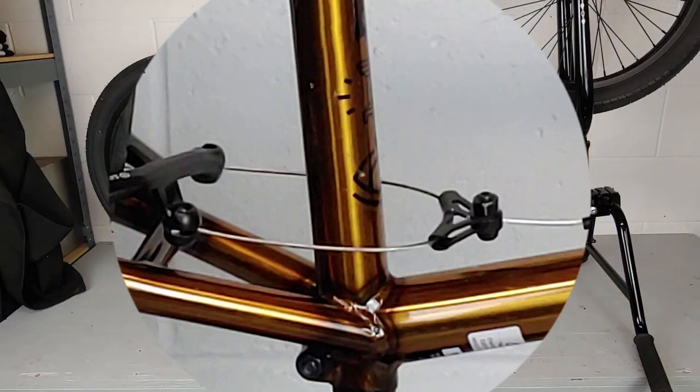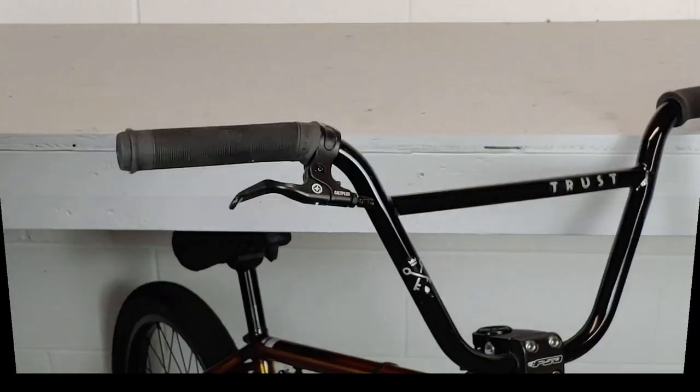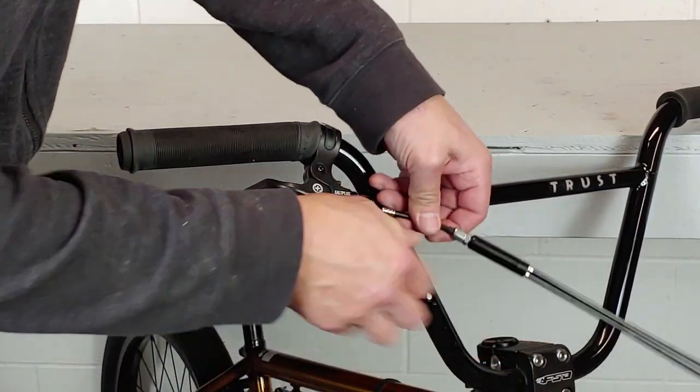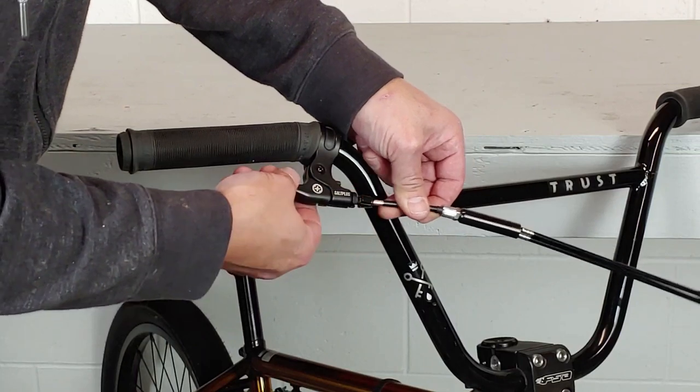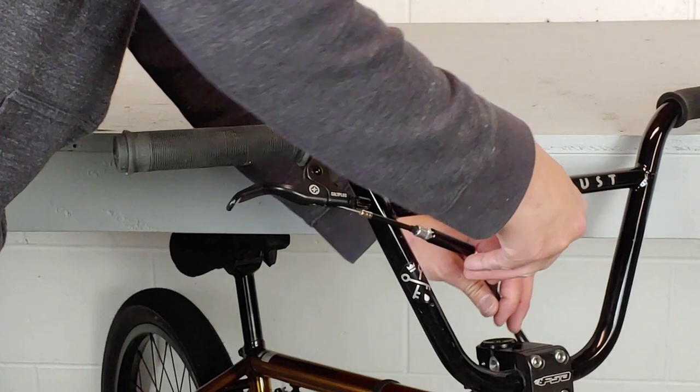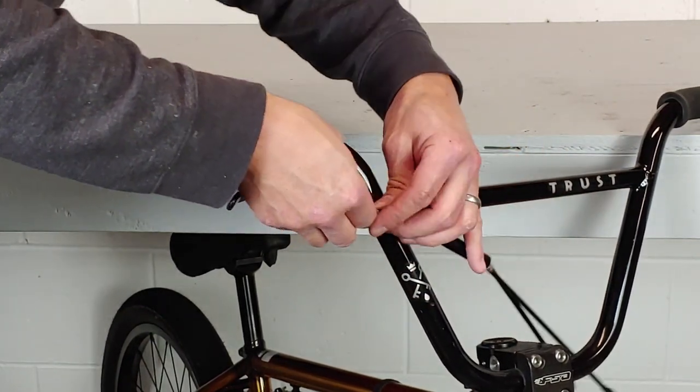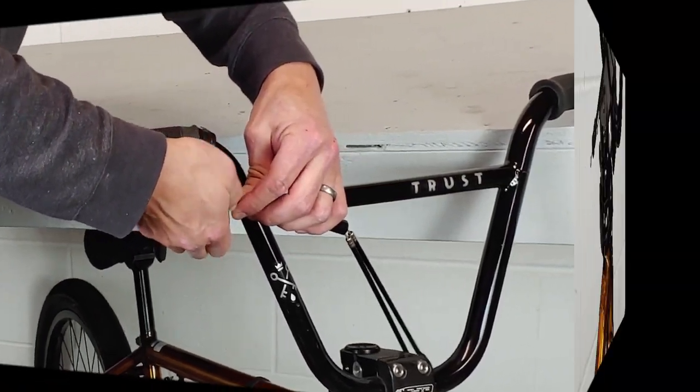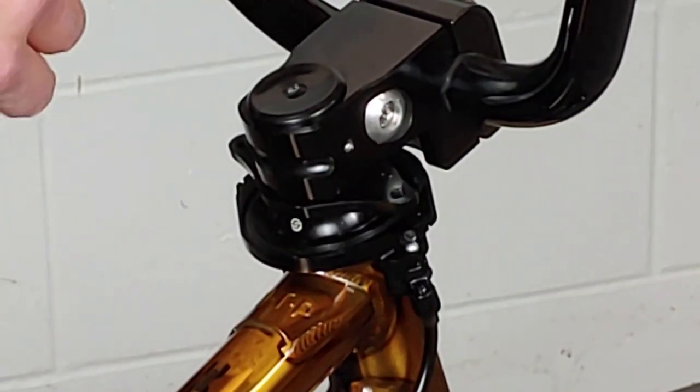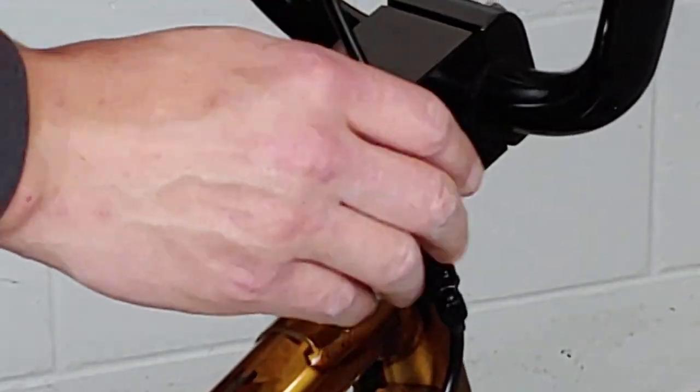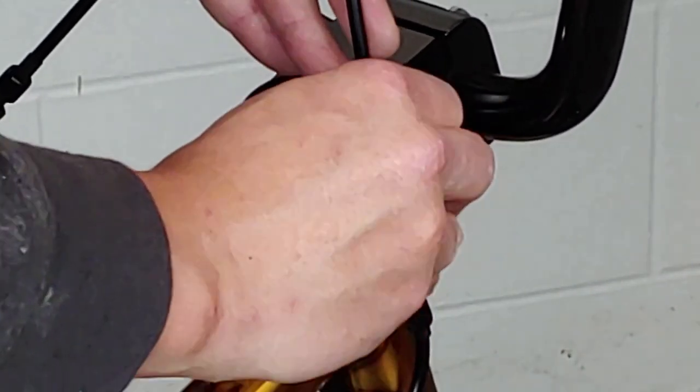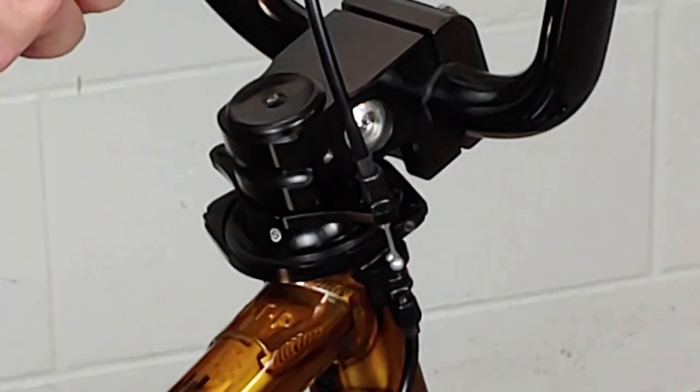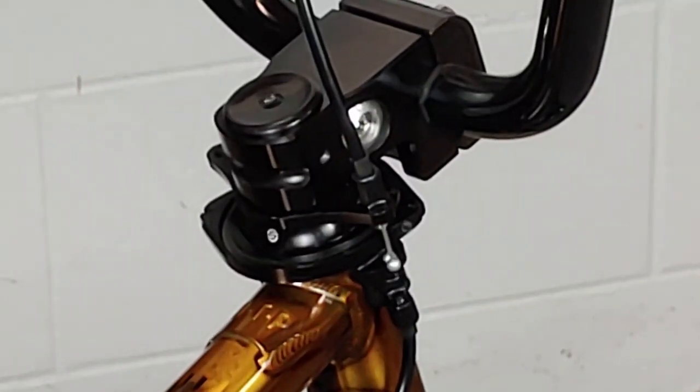Now we'll install the upper cable. We'll start by feeding the lever end in first, line up the barrels just like we did when we removed it. Now as you can see, one of these is longer than the other. Your shorter side will go to the side of the gyro plate closest to the lever, and the longer side further away. And so when we thread these barrels in, again I want to allow maximum amount of travel for my detangler, so I just put it so that the threads are flush with the bottom side.